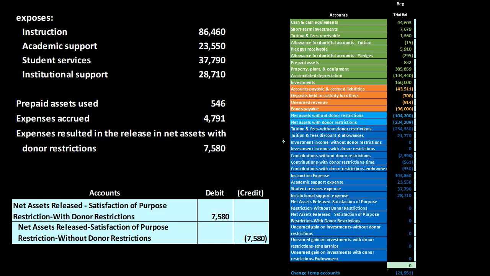When do we unrestrict them? When we qualify for some type of performance that the restriction was there to do. We're going to say that some of these expenses were spent on items that are going to be qualifications to unrestrict some of the assets. Therefore, we want to go through the unrestriction process, which is going to be involving these two accounts down below. I'll read them on this side. These are the two kind of unusual accounts in terms of a for-profit organization compared to the private college.